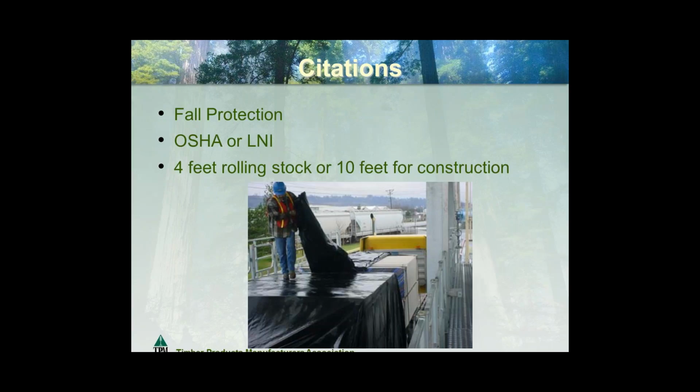So let's move into some of the citations. I was on the phone yesterday with L&I. I like to call them guys and get information directly from the horse's mouth so I can help you guys. So I was finding out, well, what do they cite us for? Okay, if L&I or OSHA is at your sawmill and they're watching you load, what can they cite you for if you're not doing it correctly? Well, once again, I got kind of a stiff arm as usual, but looking at actual citations, I was told that there's 2 ways that this could be cited.